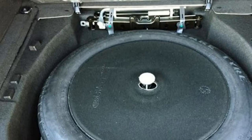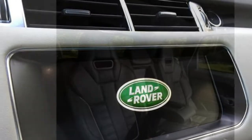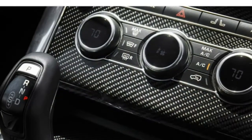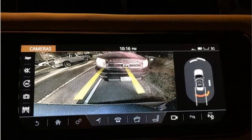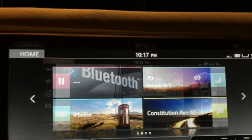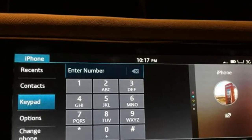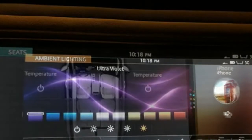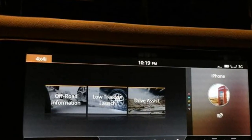The smaller Range Rover Sport comes standard with a 3.0-liter supercharged V6 engine that's rated at 340 horsepower. It gets 17 miles per gallon in the city and 23 miles per gallon on the highway, and it's agreeable for everyday driving. This same engine size is used to power the 380 horsepower HSE Dynamic trim. Two 5.0-liter V8 engines, both supercharged, are offered, beginning with the 510 horsepower V8 that powers the Supercharged and Autobiography editions. Output from the V8 bumps to around 550 horsepower in the Range Rover Sport SVR.